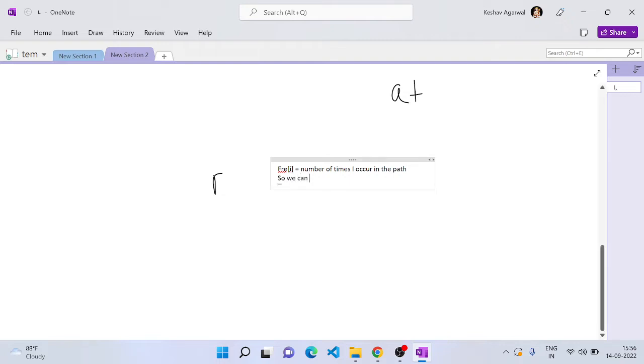So we can convert a sequence into a palindromic sequence if there is at most one i such that the frequency of i is odd, and for all other i, the frequency of i is even.